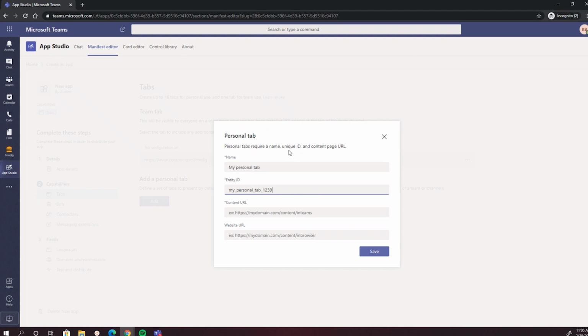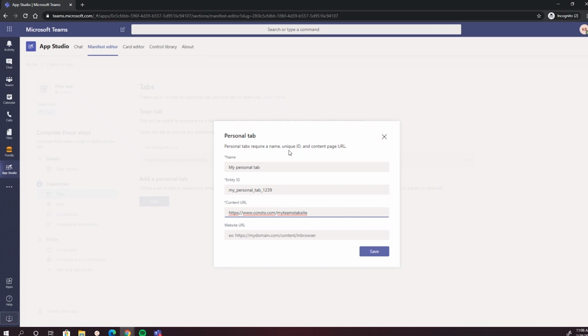Okay, I'm also going to add a personal tab. The entity ID can be any unique identifier for your app, and the content URL will point to where your app is hosted.